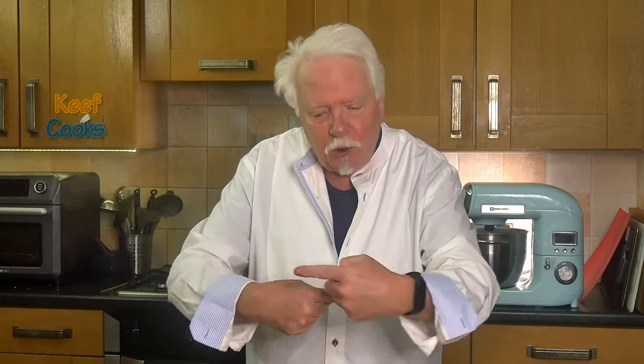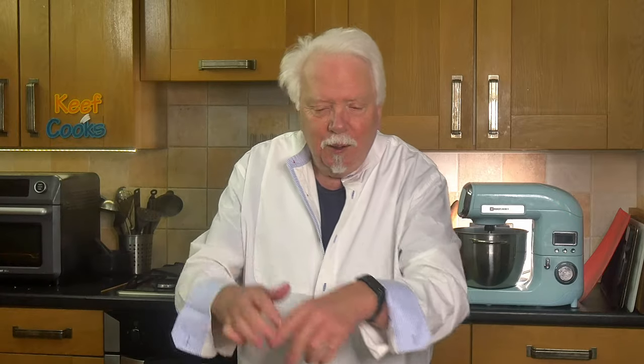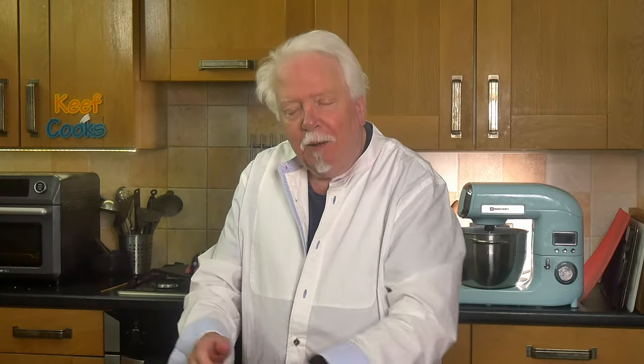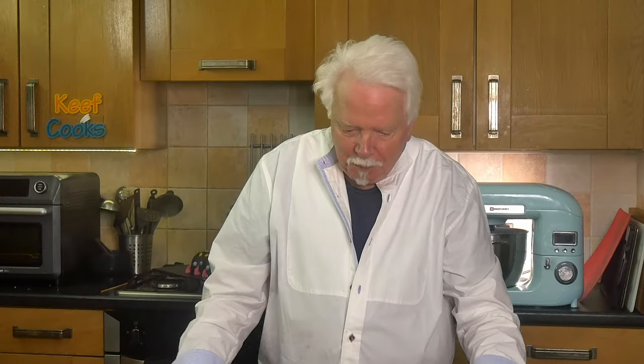So what you missed was unrolling the sponge, spreading it generously with buttercream right to the edge. And you cut off a couple of centimetres, about an inch, from the bottom edge and cut those into strips. Then you can lay them over the roll, cut those strips in half, and they should fit nicely as semicircles along the body of the caterpillar, to give it ridges, and you stick them on with ganache.